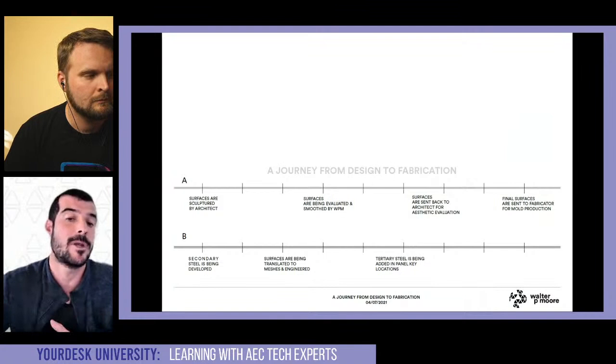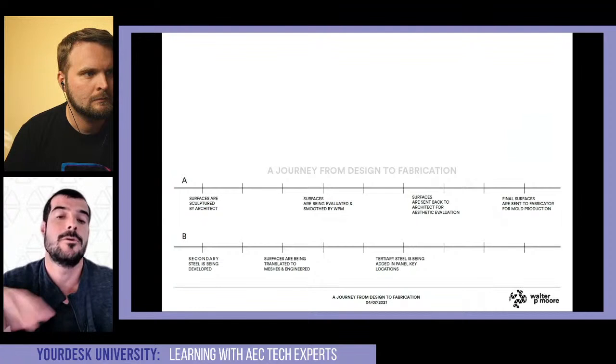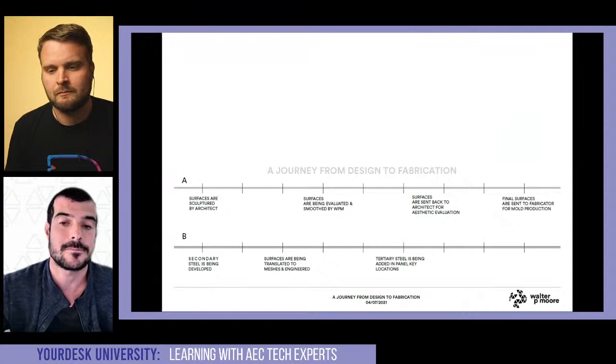But once you're resculpting a surface, you want to make sure that the deviation from the original surface is not that high, so you're not affecting the design. You're developing the design, not altering it. So that was the focus of that first aspect of the project. Was that clear? I think so.